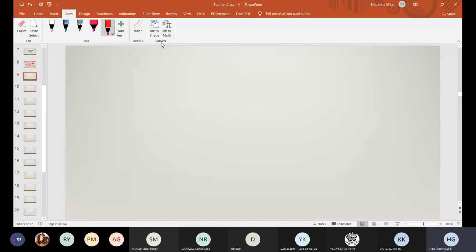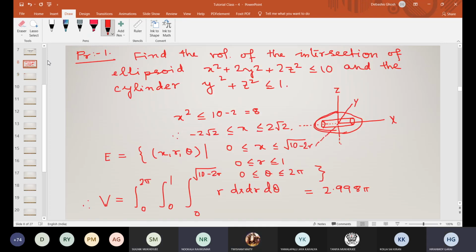So consider the problem. Can you show the answer again? The answer is nearly 2.9985. Why haven't we taken the lower part of the cylinder? We have not taken that lower part. We can multiply this by 2. If we multiply by 2 on the x-axis, we will get the whole portion, so here we need to multiply by 2.